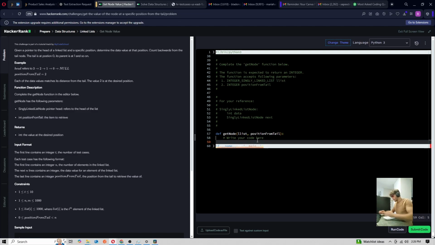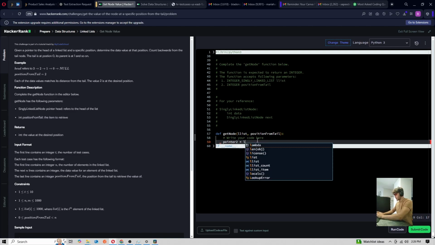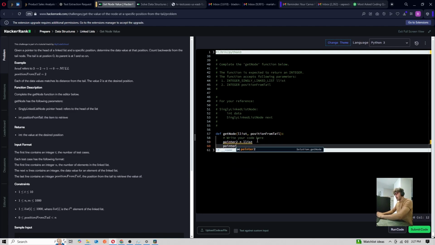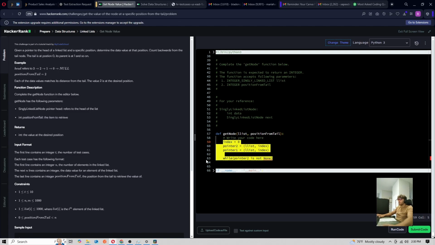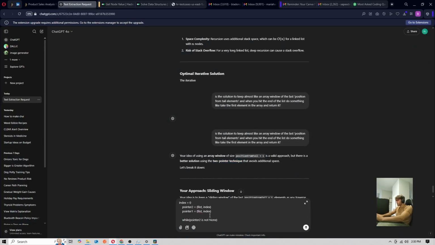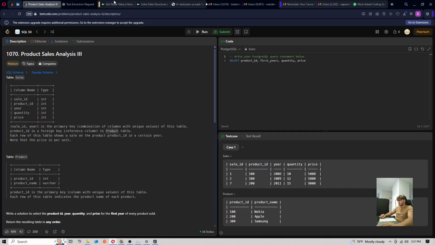I think I'm just going to start coding. How do you reference? I don't work with tuples often enough, so this will be a learning lesson for me.